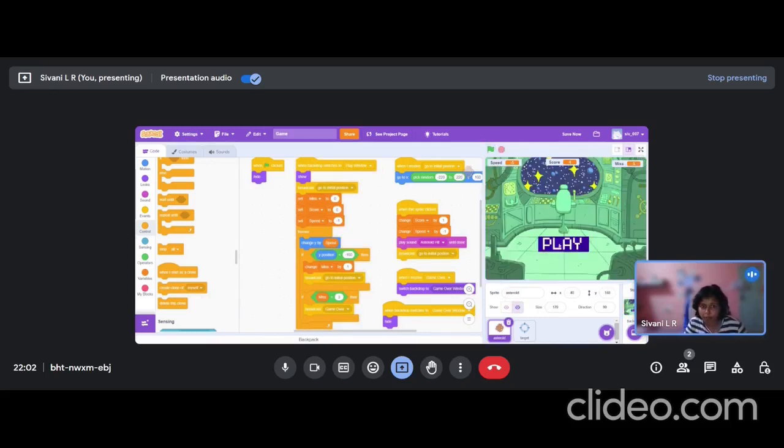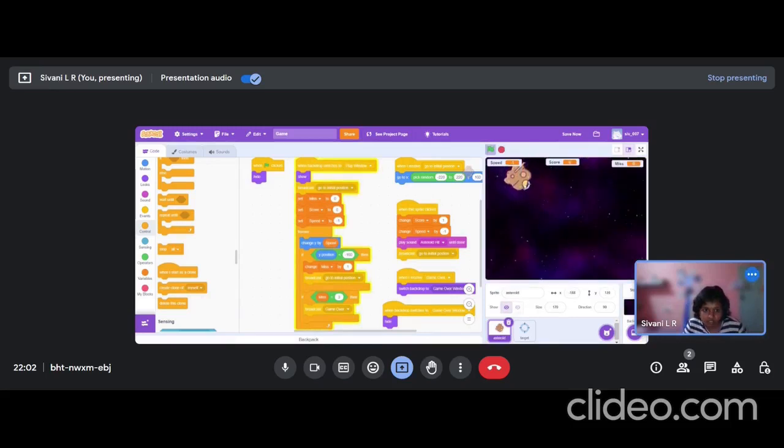Next, I also want to point you guys to one logic. Look at our target. It's currently behind the asteroid. Is that not logically incorrect? Because the target should be in front of the asteroid, right? In a logical sense, shouldn't the target be in front of the asteroid? So what can we do?